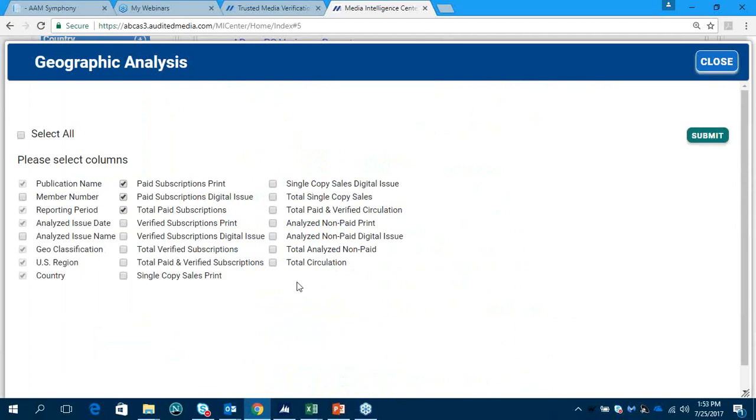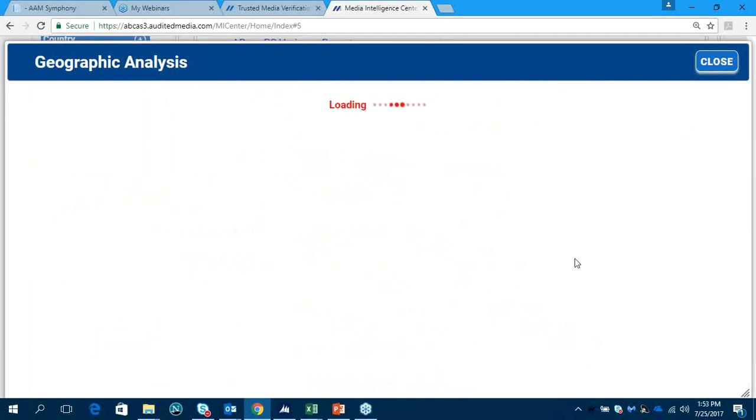None of this has to be chosen, so you're just going to get what you choose, or you could select all here at the top. I usually select all because it's easier to pull everything into a spreadsheet and then delete a column than it is to go back and add it in. So I click select all, and then here in the upper right-hand corner, I click submit.